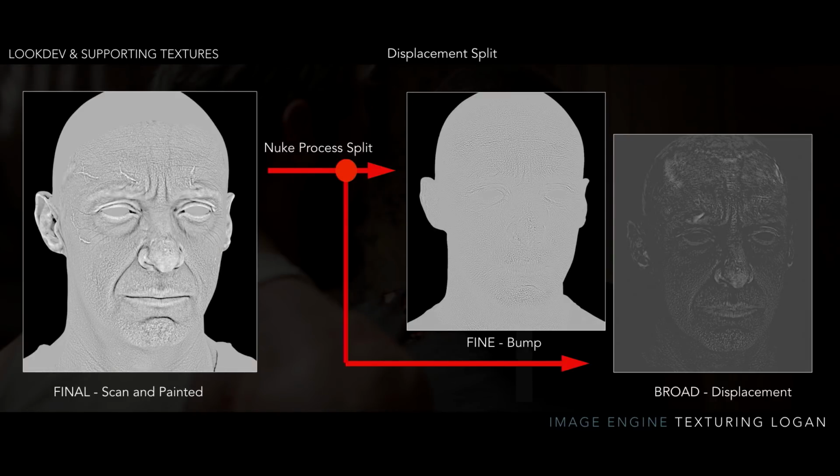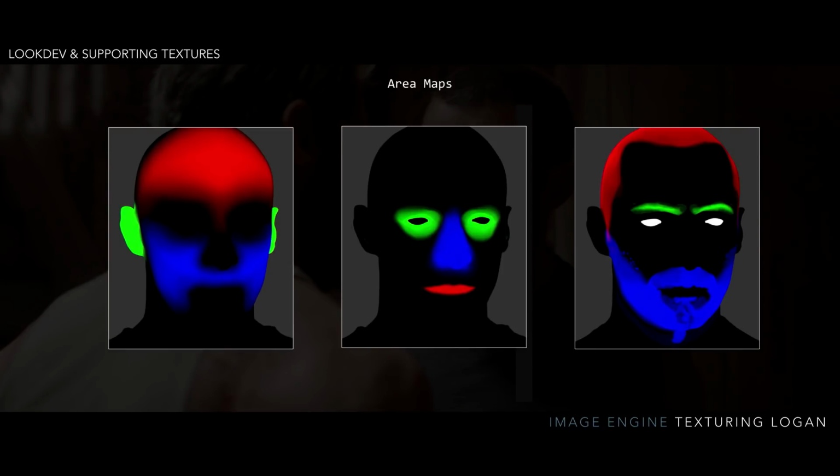The next thing we did was we took that displacement map that I cleaned up and we split it out. And the fine disp is so fine you can't even see it, but think about super fine detail on the surface. And then we split out the broad displacement, which we're going to use as a true displacement on the character. Area maps, because these help define subsurface, specularity, bump, intensity, even the way the skin reacted under the hair. It all made a huge difference in the final render.